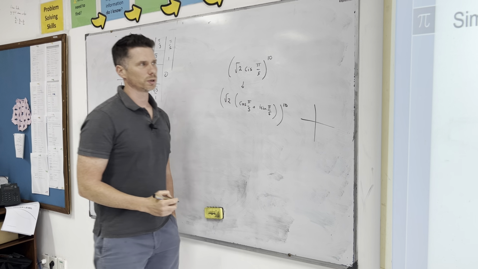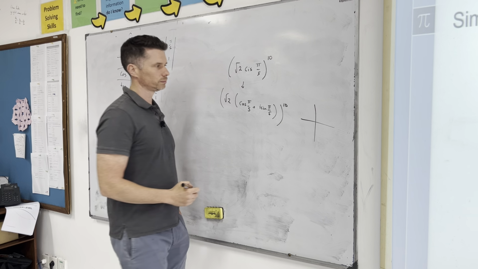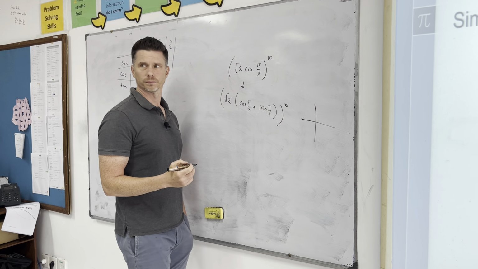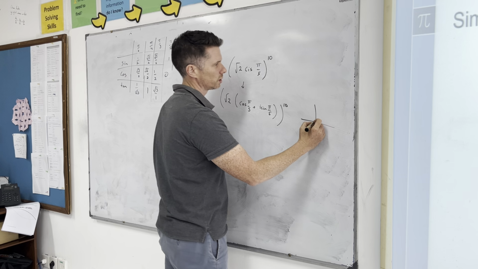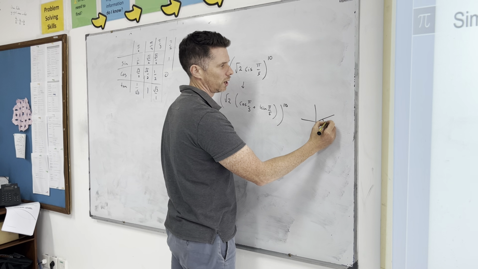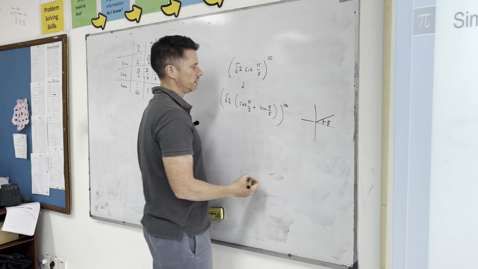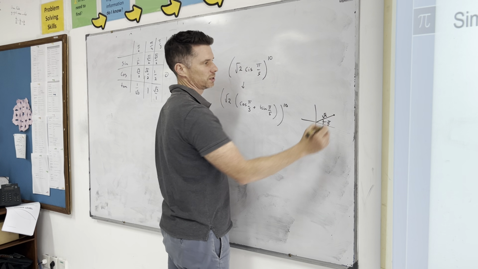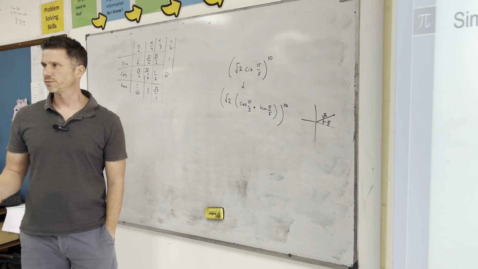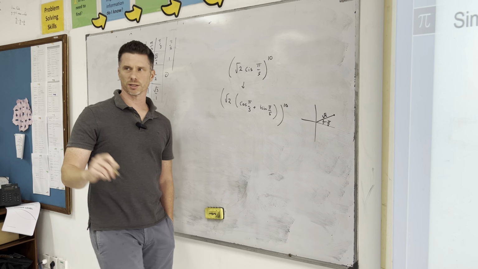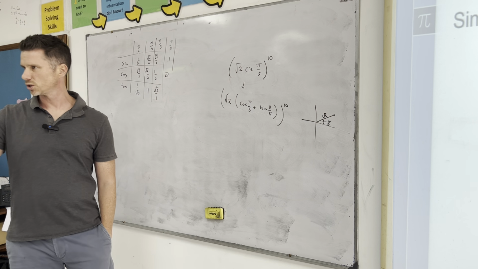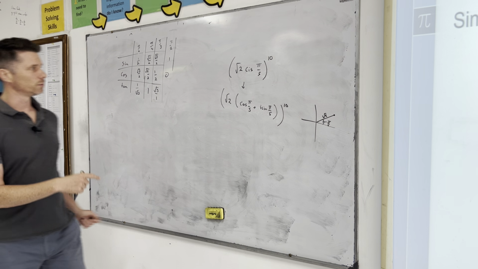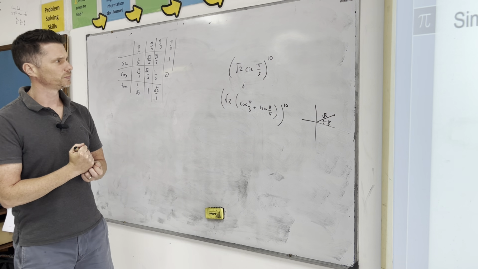What quadrant is this one in? Pi over 5 is just some small angle here, in the first quadrant. I know the modulus is root 2, and it's somewhere there. So what happens if you keep multiplying it by itself? We did look at this before. It's going to be some form of rotation, and it should form a spiral if the modulus is not one.